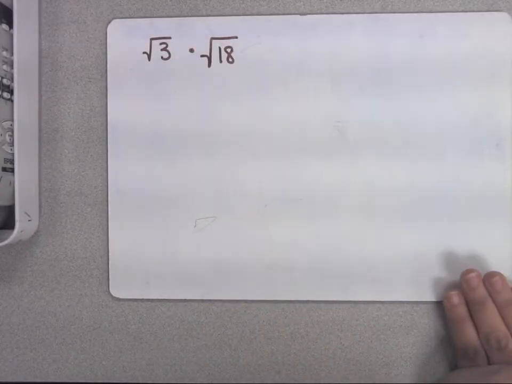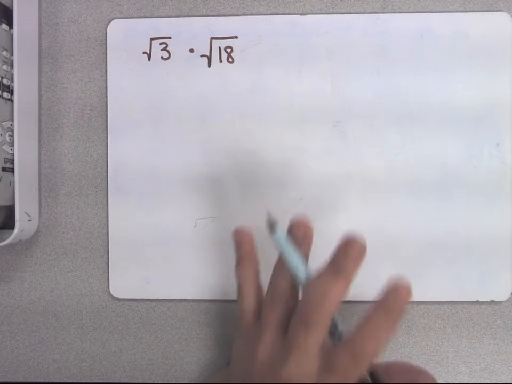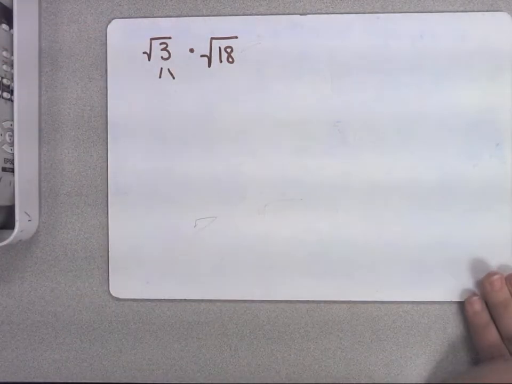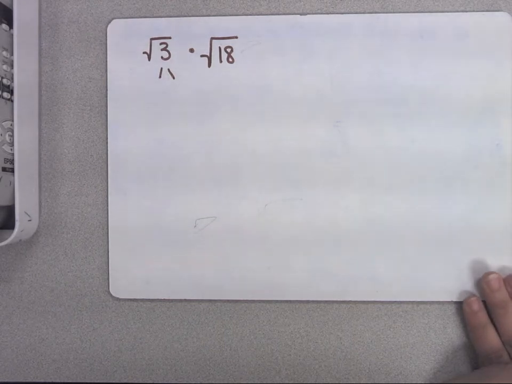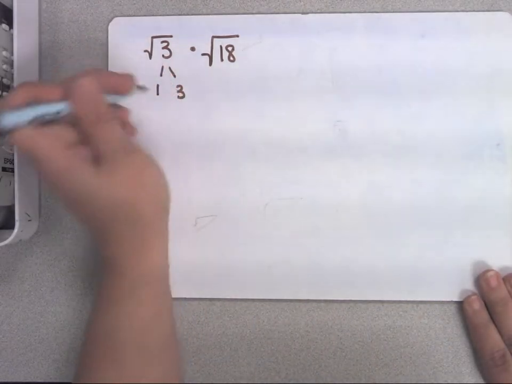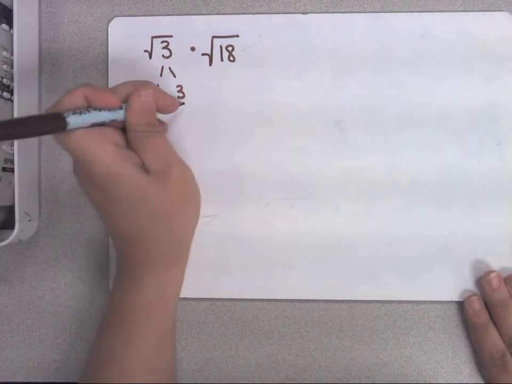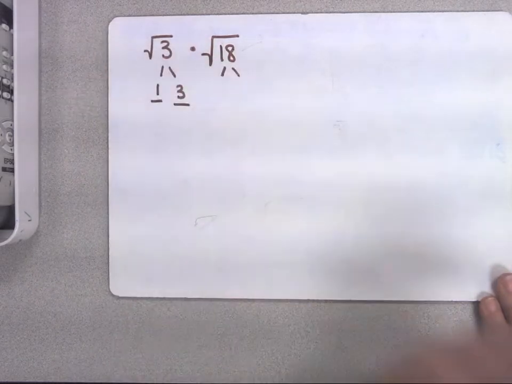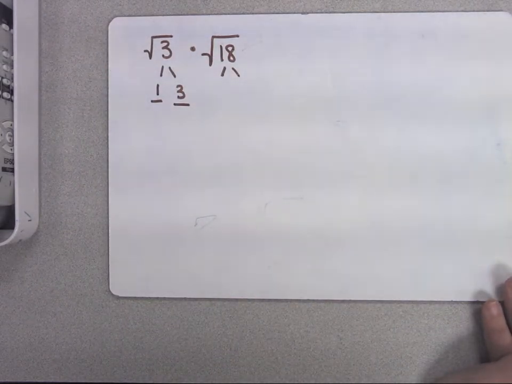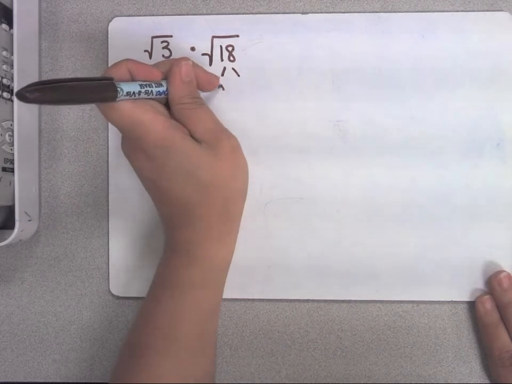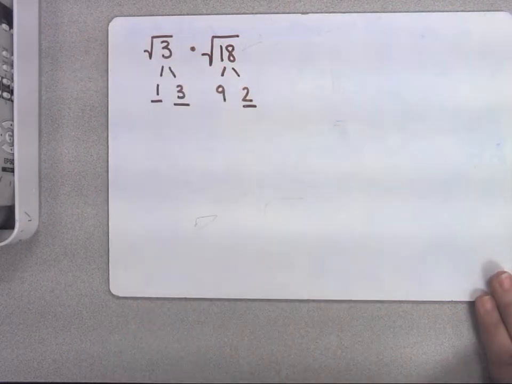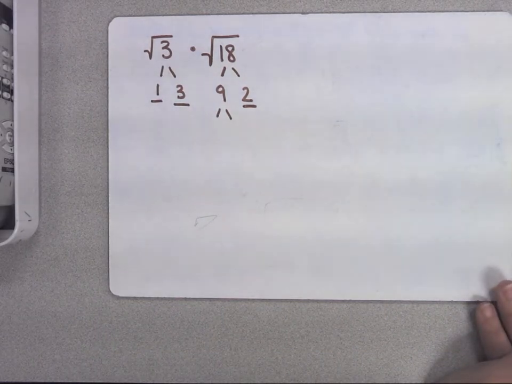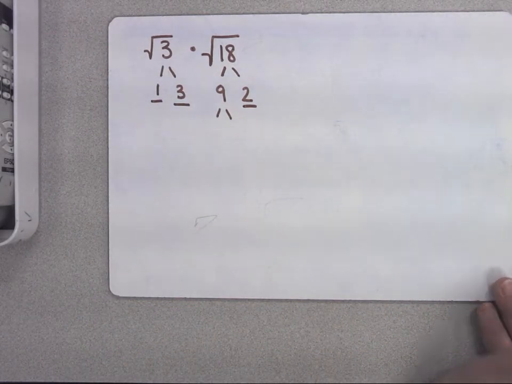Okay. So remember, you technically do not have to put these things together. You can leave them separate. So 3, what's the only thing that makes 3? 1 times 3. You can do this. This is fine. You cannot break down the number 1. You cannot break down the number 3. That one's good. Now 18. What times what makes 18? 9 times 2. Okay. 2 cannot be broken down, but can we break down 9? Okay, remember you underline the things that cannot be broken down. What makes 9? 3 times 3.